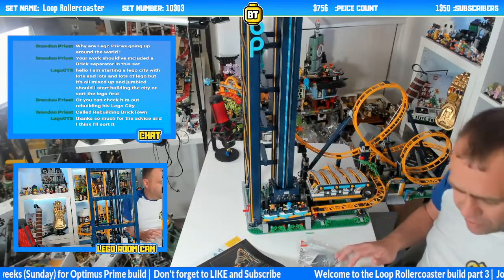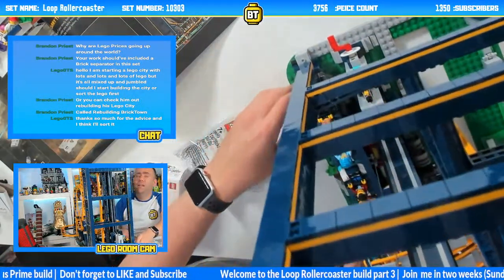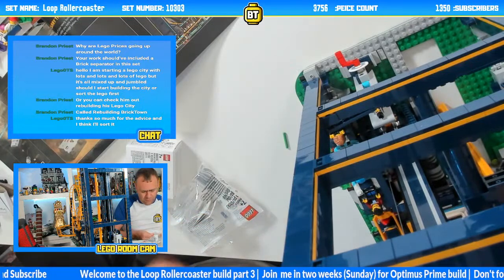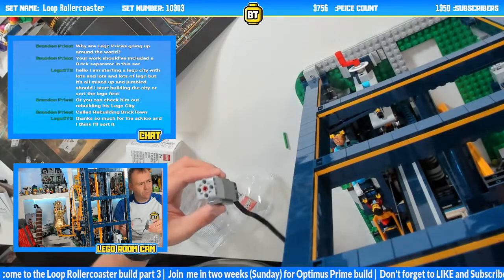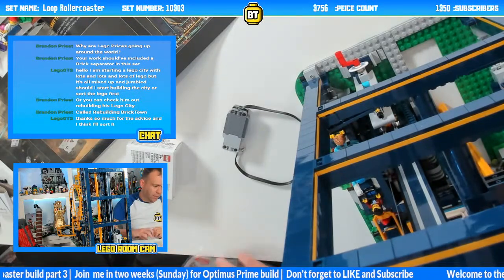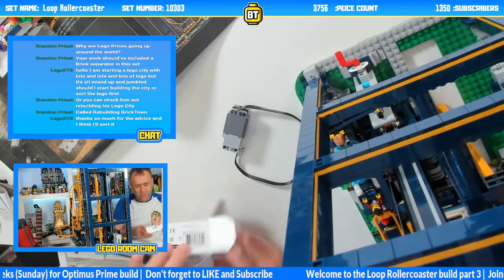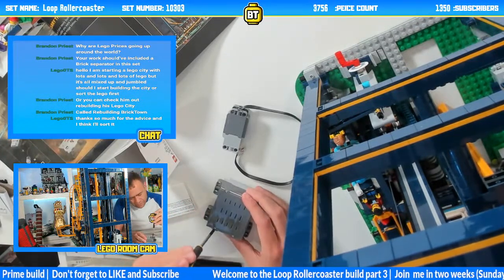So as I said, to motorise it, I'll just zoom a second. To motorise it, we have got maybe again, we've got these two items here. This Powered Up motor here, which I think is the extra large, might be wrong, might be large. We've got that one there. And then we've got our power function here. Take 6 AA batteries, which I have. I even brought a screwdriver up because I thought we might need to unscrew it to put the batteries in.